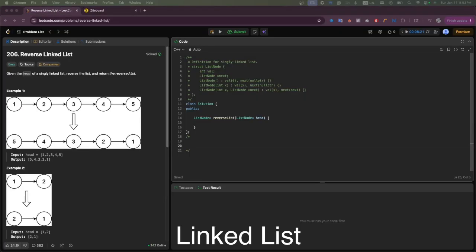Now, let's jump into the coding part. First of all, we will store the current node equal to the head node. And then we will have the previous node, and then we can store the next node as well.